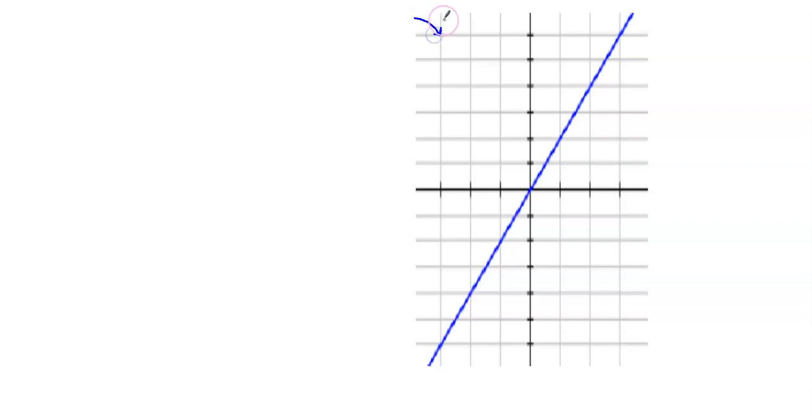right here. This is where grid lines intersect, or maybe a point right here. I mean, these aren't points on the line, but what I'm trying to say is when you pick points on the line, you want to pick points that fall right smack dab on the grid lines. You don't want to pick points off where the grid lines intersect. You want to pick them right here. So let me just be clear on that. When you pick points, maybe a point will be right here on the grid line, or right here on the grid line. You don't want to pick a point that's like right here in the middle of the square.